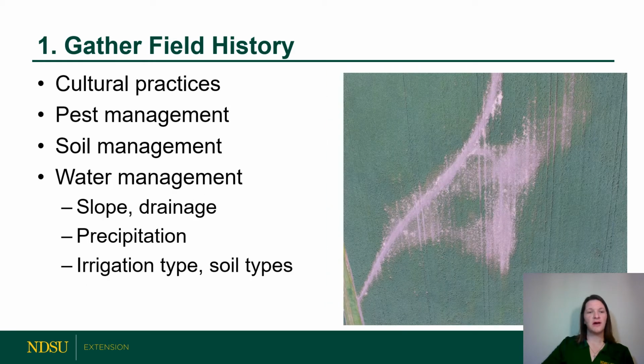And finally here, the last one is water management. Again, kind of going back to thinking, is there a slope in the field which makes water run a certain way? Is there a drainage way in the middle of the field? And there's precipitation. Has it had a lot in the past year, or are we in a drought? There are different irrigation types, if it's a center pivot, linear, and all of that. All of the water is deeply connected to the soil type.